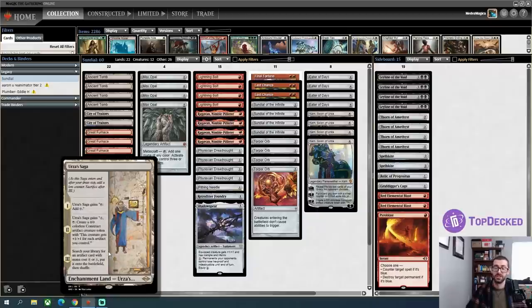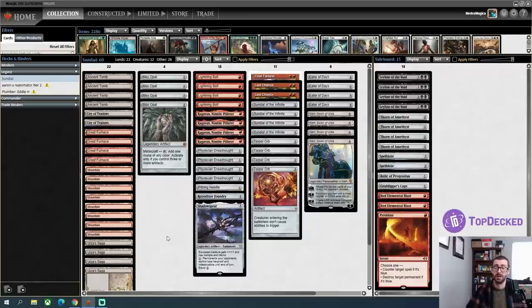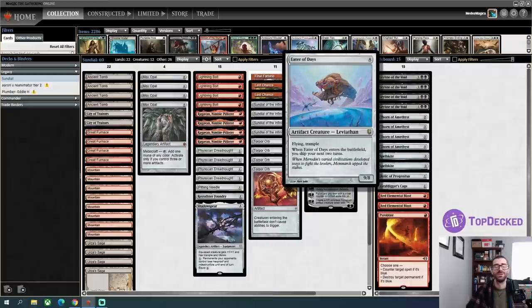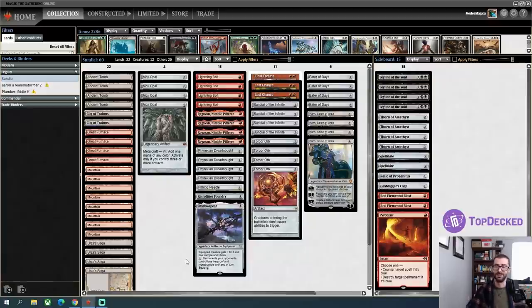The other thing that Urza's Saga does is it allows us to come back from the beginning of the game where we just get absolutely pounded. It lets us search up Shadow Spear. And if we gain 12 or even just 9 life off a lifelink activation, that's probably getting us out of the range of most Delver openers.